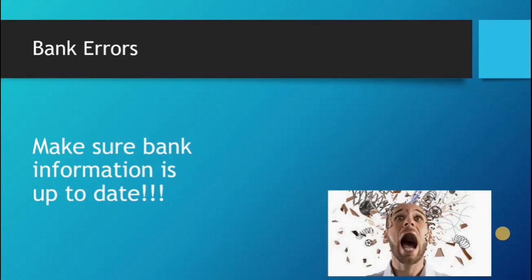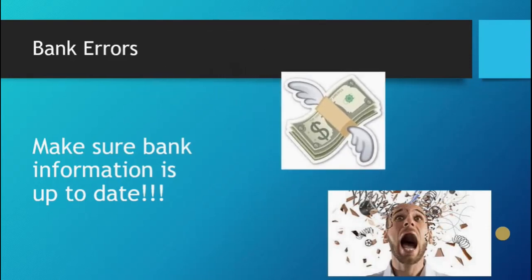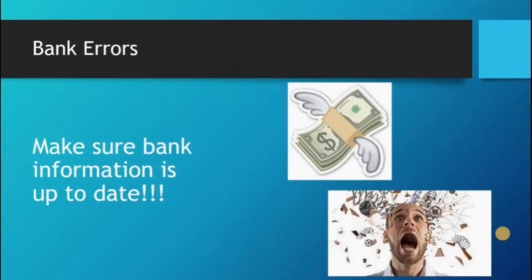All right. Now, bank errors, what's really important here is just to make sure your information is up to date way early in the process of your loan or of your grant, so you would have less headache. I mean, you've waited so many months just to get the approval. You do not want a delay. You do not want to see your money bouncing away. You want those funds. You've waited so long for that and your business needs it. A bank error can cause more issues than you know.